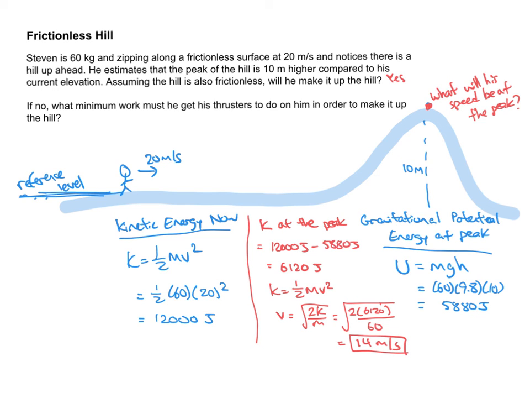So another follow-up question we could ask is, when he gets to the peak of the hill, is he going to stay on the hill or is he going to fly off of it? That's actually a question we cannot answer because we did not exactly get to that stage of the unit. Ran out of time there. That would have to deal with what I would call non-uniform circular motion. There's actually a speed such that if you're going faster than that speed at the top of a hill, you might find yourself airborne. You will not stay on the hill. But maybe that'll be something you learn about in your next physics class.